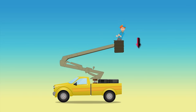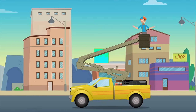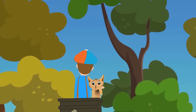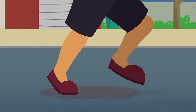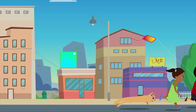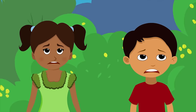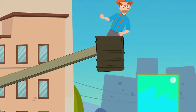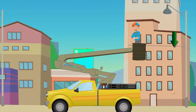Raise and lower you just like that. Going up, up, up, up, up in a bucket truck. Gotta fix power lines, get a kitty cat from a tree. Whoa, whoa, whoa, a bucket truck is all you need. It's a truck with an arm and a platform attached. It can raise and lower you just like that. Going up.